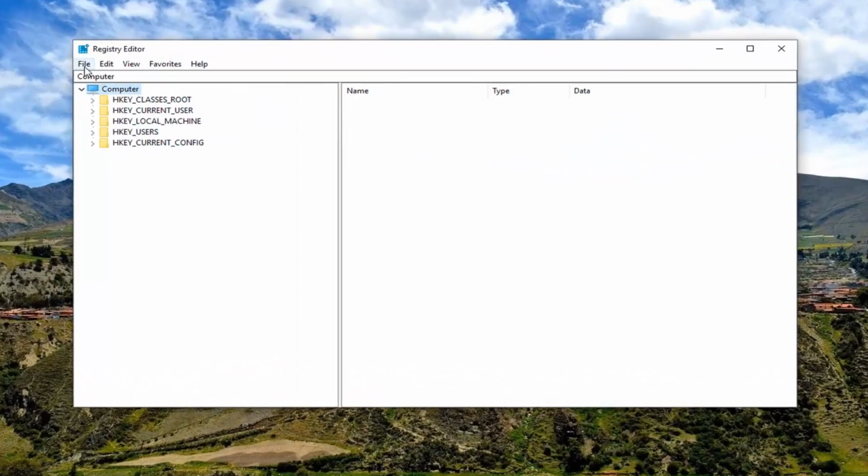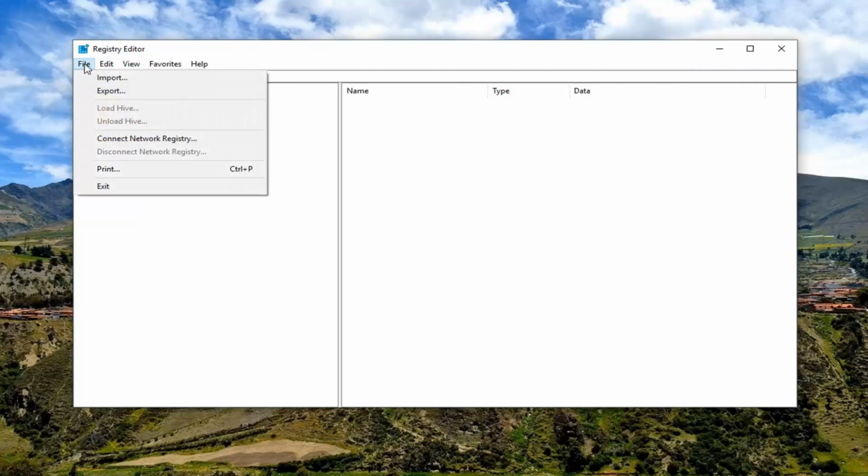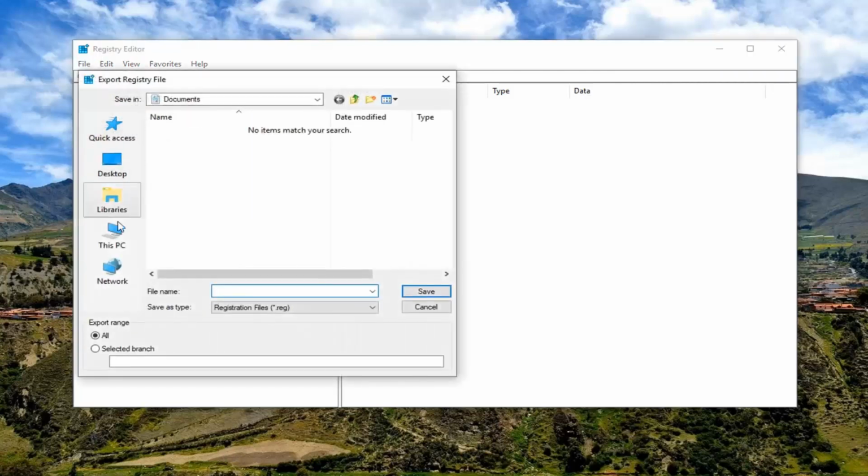Now before you proceed in the registry editor, I would highly suggest that you create a backup of the registry before proceeding, just in case you'd rather go back to a previous version you can. So in order to do that, you just would left click on the file tab up at the top left, left click on export, and then you want to save the file name as something that will make sense, so probably the date in which you're creating the backup would make some sense to me. Save it to a convenient location on your computer or external media source, however you want to save it, in a place you're not going to forget about it. Export range, make sure you select all and then save it.